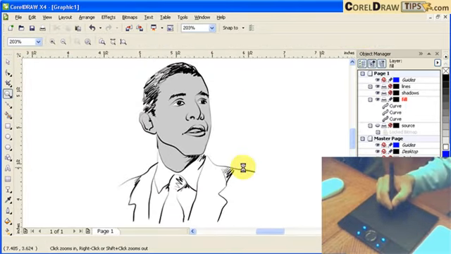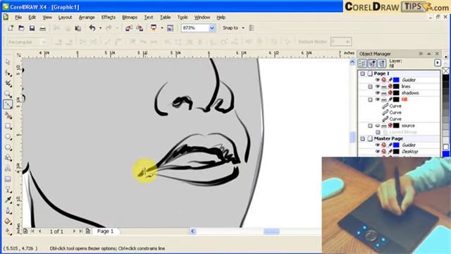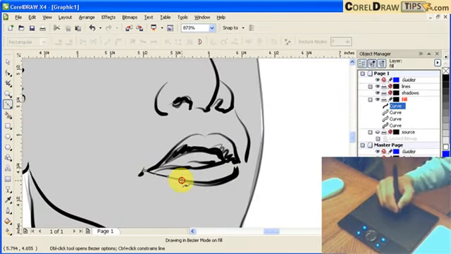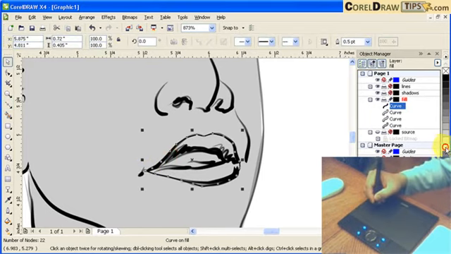Okay, now for the lips, I'm just going to make a, okay, so we're going to, and then you know that it's gonna close. If you see the arrow there, then that one's a closed path now.